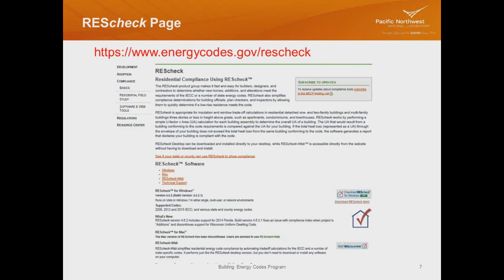And we are going to have a series of webinars on the ComCheck software later on in the year. Again, this help desk is strictly a resource on just energy codes and the supporting software tools that the codes program supports. So if you have a plumbing question, an electrical question, or a fire code question, you would need to go out to another resource, maybe the International Code Council. They have a forum on other various codes because they actually publish the codes, and you could get your question answered on other codes that you might be dealing with. But this is strictly just the energy code.